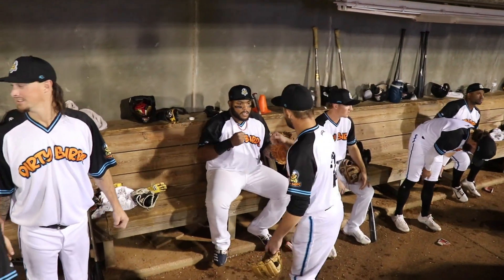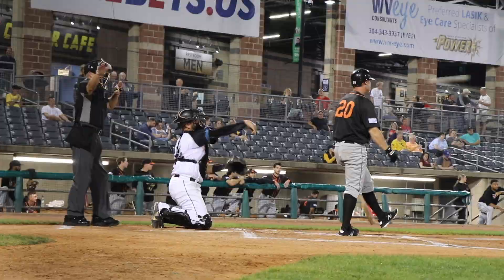The pepper jack cheese gives it an extra kick. You know, the Dirty Birds are actually a baseball team in Charleston — you should call this the dirty birdie! It's good. I've had the birdie with mayo before and that was pretty good, but this actually looks better and definitely has that kick. Good job Shane, thanks for the challenge buddy — seriously, call this the dirty birdie, I think you'll sell a lot of them.